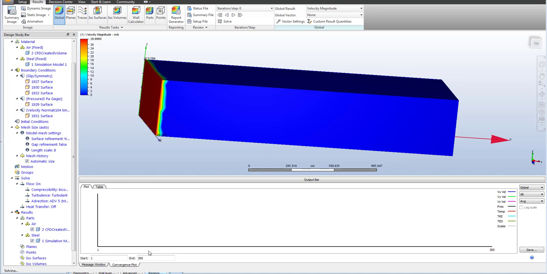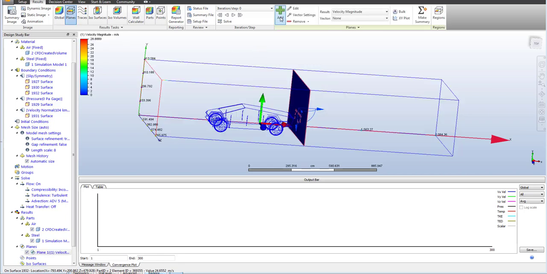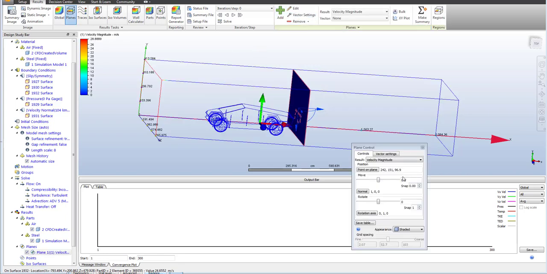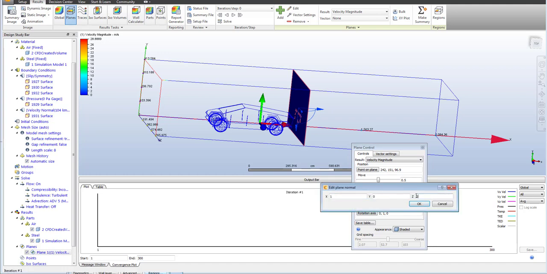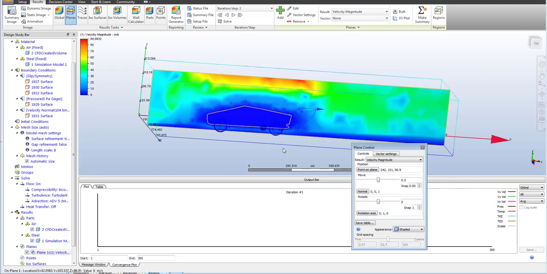As you can see here, this is the plot table, which indicates the convergence plot during every iteration, and I'm going to create a plane here. Add a plane, and edit, and this is the direction of the plane, so I will use the Z direction.